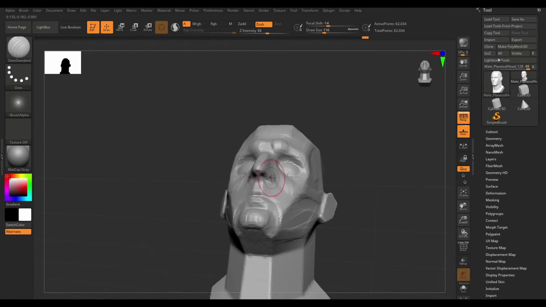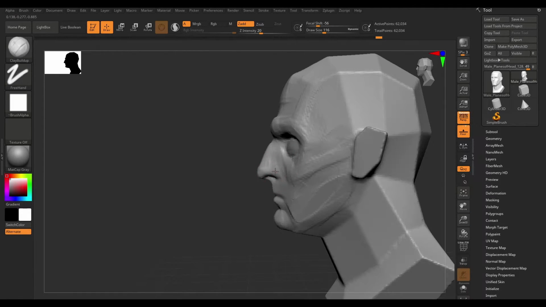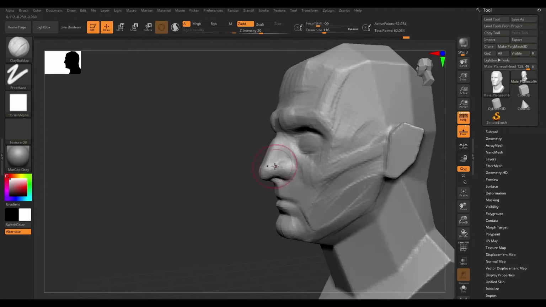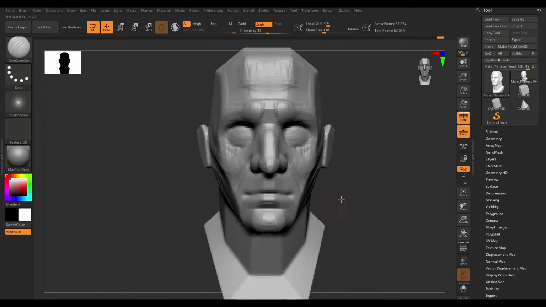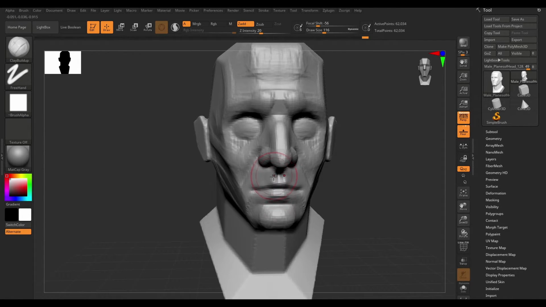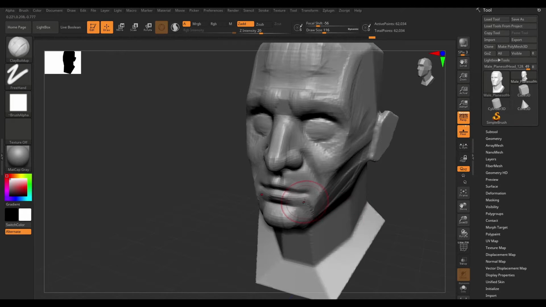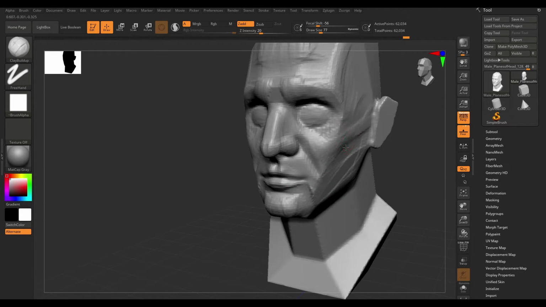And I'm constantly switching back and forth between the Damien Standard to carve in shapes and the build-up brush to build up form. And now I'm working on the alar wing of the nose, and I'm cutting in that alar facial junction and extending it into the loft line. Continuing to work on the lips, and I'm now using the Damien Standard brush. Then I switch back to the build-up brush and continue to define the lips.